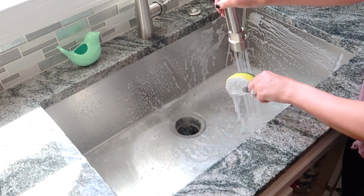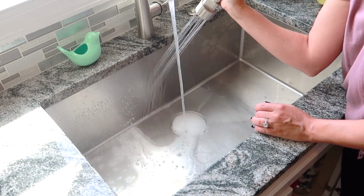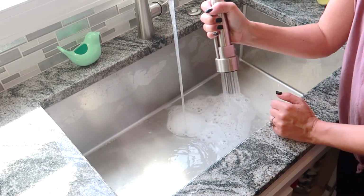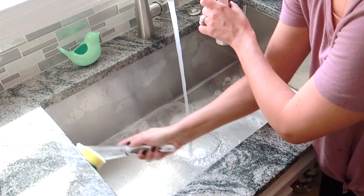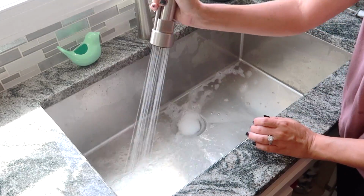It foams up. And I love those, and I use those about once a week, and then I'll use the little lemon Plink refreshers about every day, just one of those every day, just to freshen it up, make sure it smells good. But I was using one of the garbage disposal cleaners in there today.